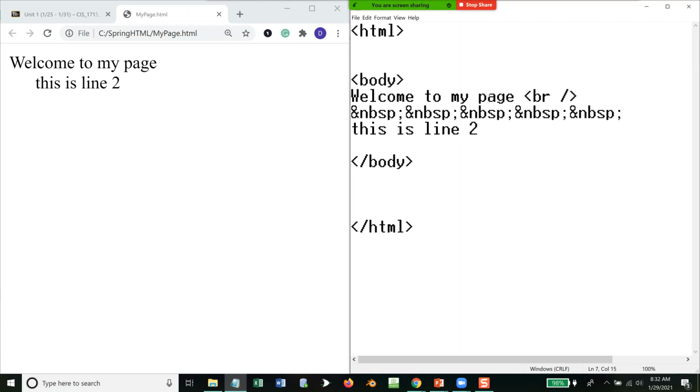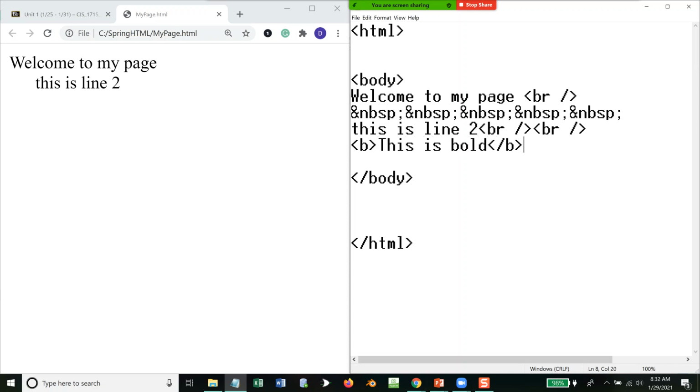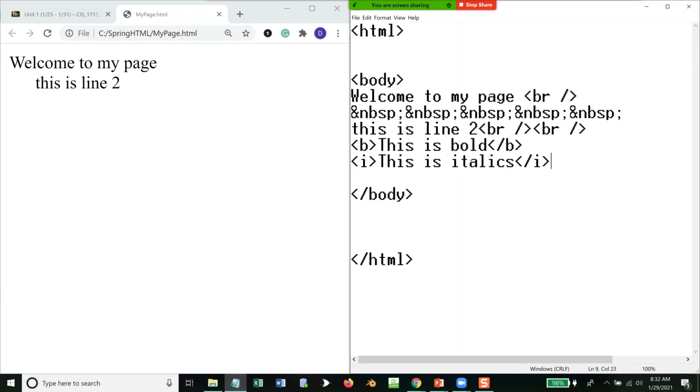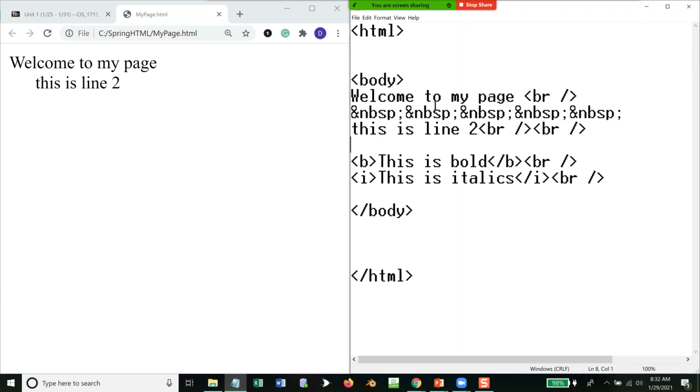Now I'm going to go to another line. So do the line break. Let's say I'm going to go down 2 lines. Well, I'll have to do 2 BRs. Okay, and so in this one, I'm going to make this bold. How you make something bold is with a B tag. I believe I is italics. This is italics. Assuming I spelled that right. Put line breaks there. Now you can format this however you want. If you want an extra line here to make that look better over here, then do that. Because it doesn't care over here. It ignores all those anyway.